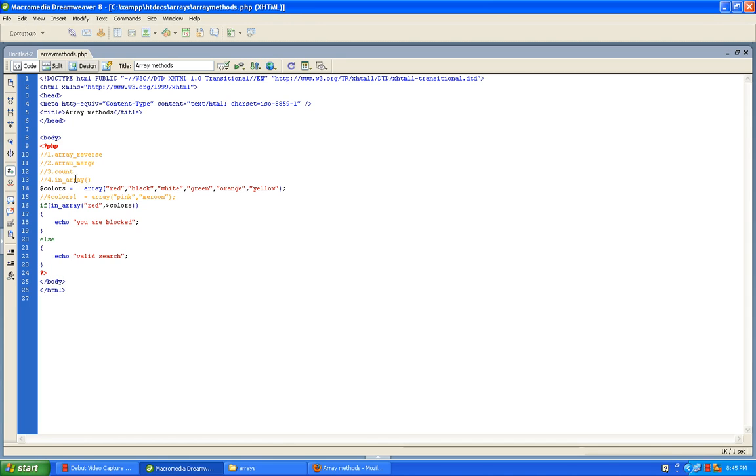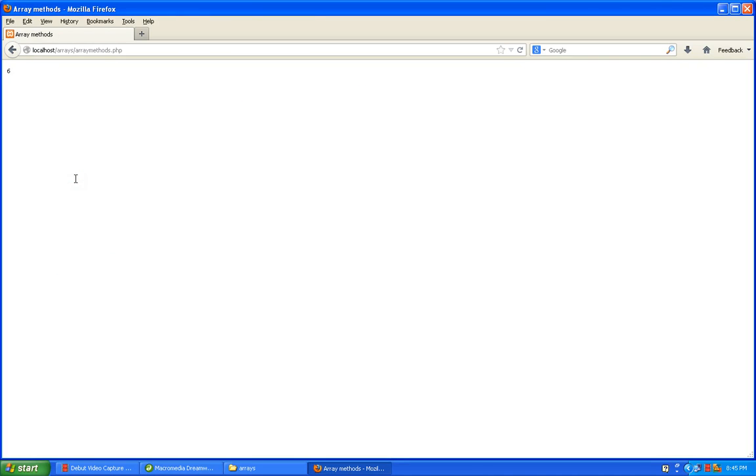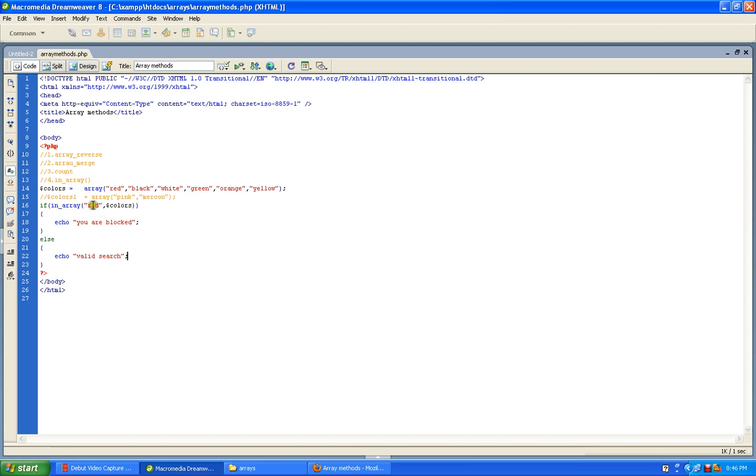If you run this, it will show that you are blocked, because in_array searches the values in this array, and red is found, so it says you are blocked. By using in_array, many sites block illegal names from the end user.